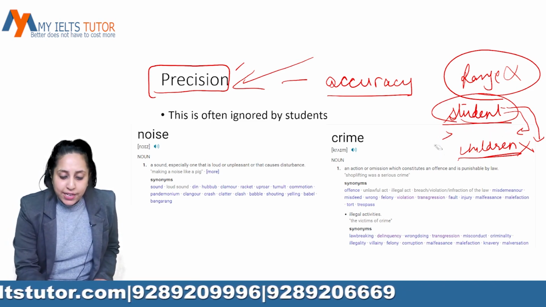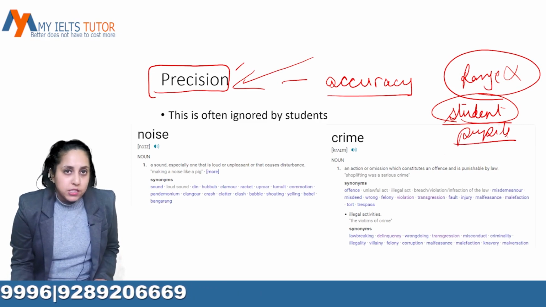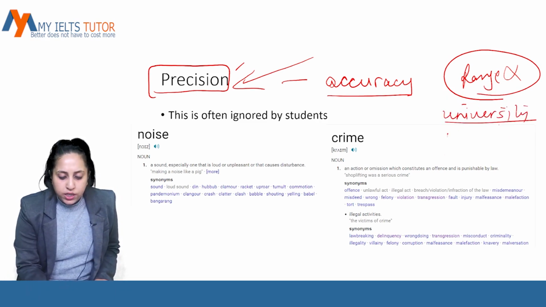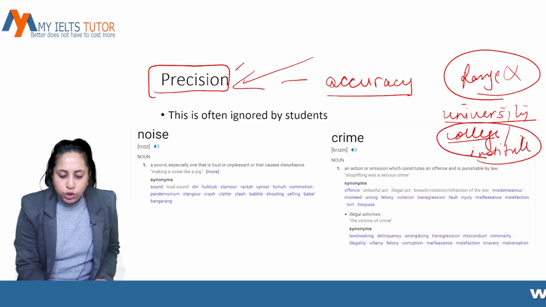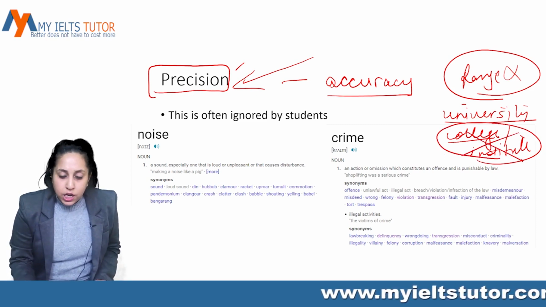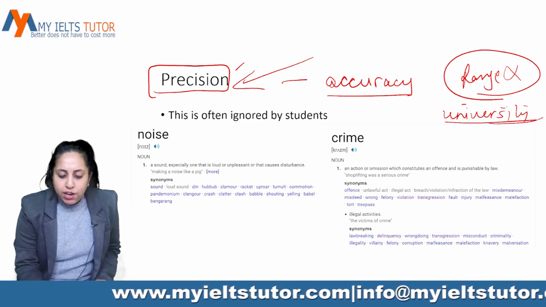We have to look for precise meanings. For students we can say pupils. So this is something which is conveying precise meaning. Similarly for university, I cannot say college, I cannot say institute. So this is something different. We cannot use these words. We have to use words which convey precise meaning. So for university, there is no direct synonym. What I will do, it is okay if I repeat this word.